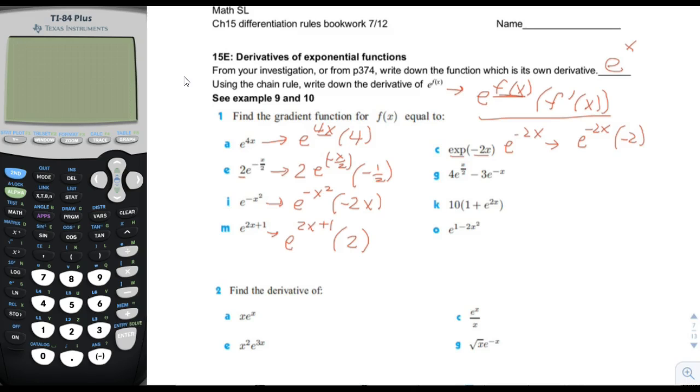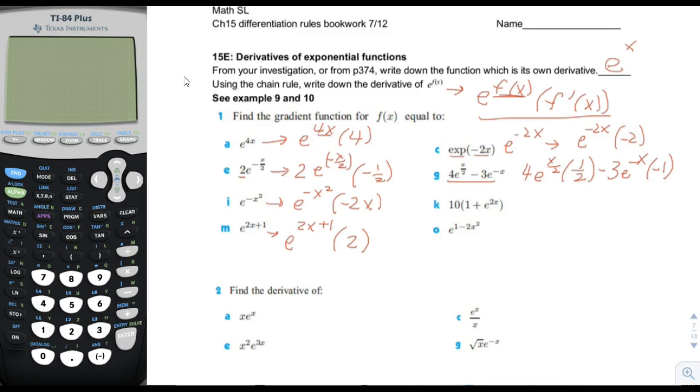Well, here we have two things added together, so we're going to have to use the addition rule. So the derivative of the first part would just be itself, except you have to multiply it times the derivative of the inside function. The derivative of x divided by 2 is 1/2. And the second part would be e to the negative x, so the derivative of e to the negative x would be negative 1. Next one.